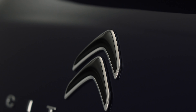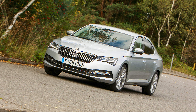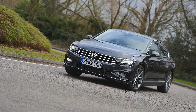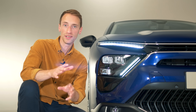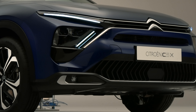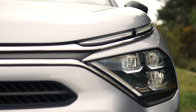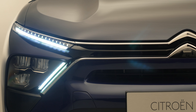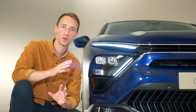All of that means the C5X is up against quite a few different cars — not only rivals like the Skoda Superb and the VW Passat, which have quite similar dimensions, but also possibly some SUVs like the 5008 and the Skoda Kodiak. Styling-wise, the front end is very Citroën, with a very familiar look mainly because of these V-shaped headlights at the front. LEDs come as standard. And if you look around the car, you can spot quite a few chevrons, inspired by the badge.